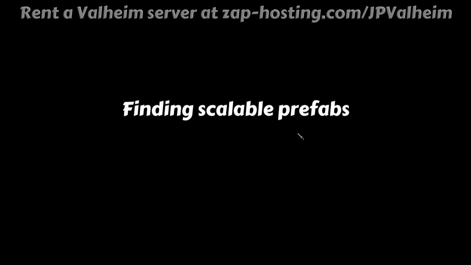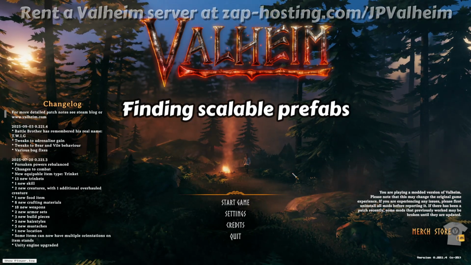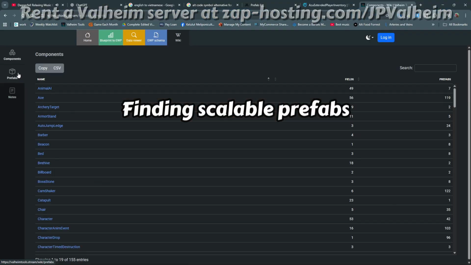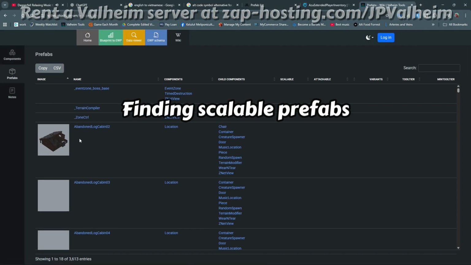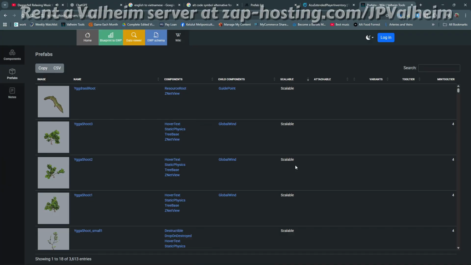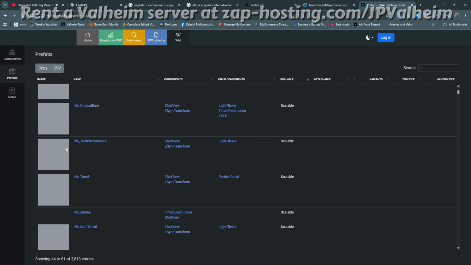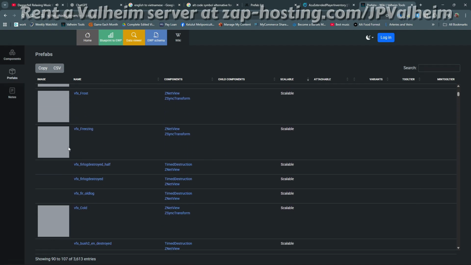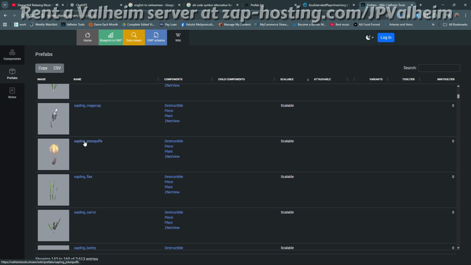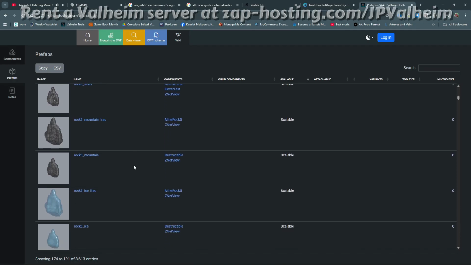While this is loading up, you might have already noticed a problem. How are you going to find the pieces to build your floating island with? Well, we'll be able to just look at a list like this, sort it by Scalable, so that all the scalable objects go to the top, and then we get a filtered list of all of the things that we can use in this case. So we'll be referencing this tool made by Hallowa later on in the video. It's really useful and allows you to see visuals of lots of different prefabs.